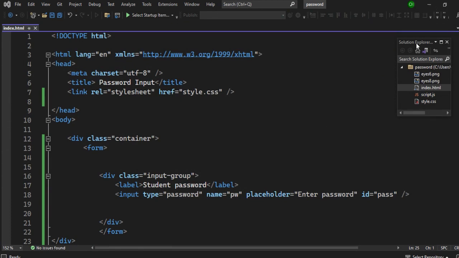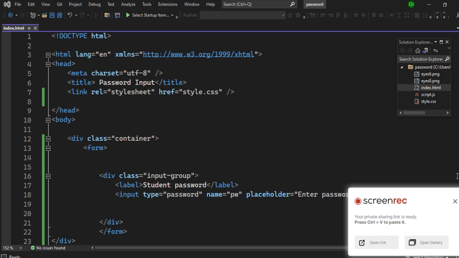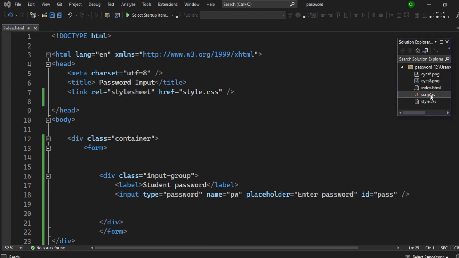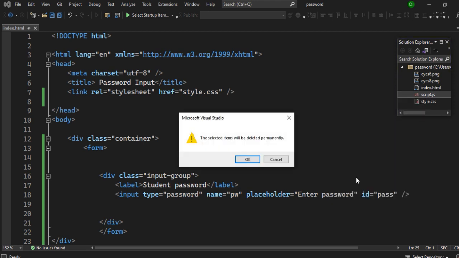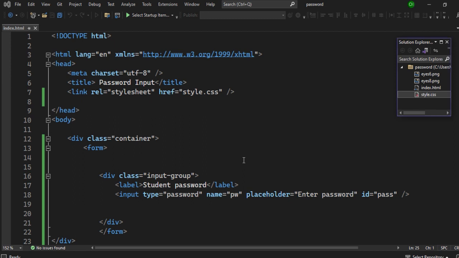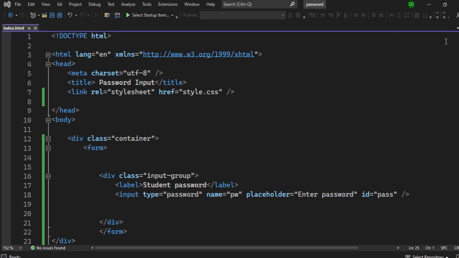So in my Visual Studio we have a file that I've created here. We have an index.html, we have a script.js, and this script.js, actually what I'm going to do, I'm going to delete it because I'm going to write internal JS. So we are not using a standard JS. So all the files I have here is now index.html, and even this external CSS, I'm going to leave it because I have styled my form. Please feel free to watch my previous video if you don't know how to do CSS and some other design. We have done various videos that capture that.